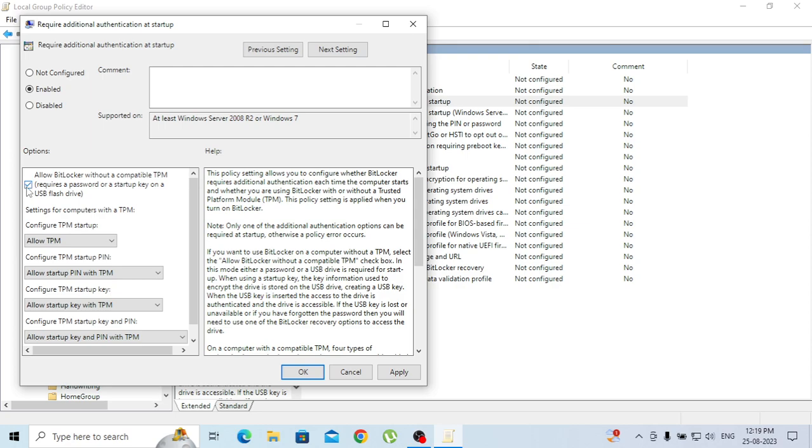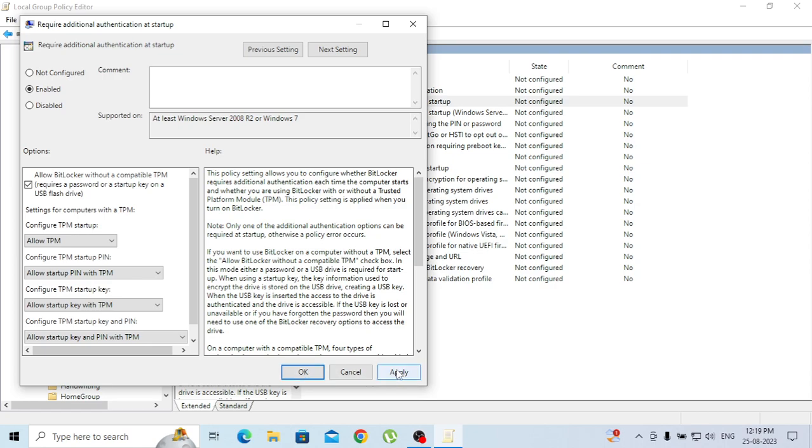The box is there, checked, automatically. So don't make any changes here. Let it be checked, requires a password or startup key on USB flash drive. So don't make any changes. Just give the enable option here, and then OK.